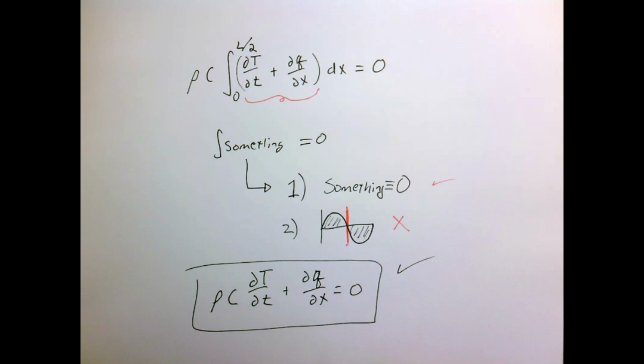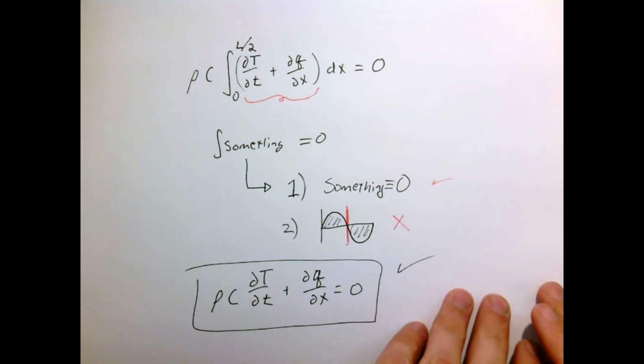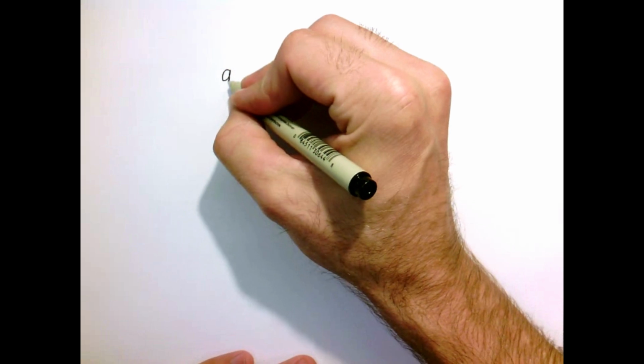Okay, so now we need a way to relate the temperature to the heat flow so that we can finally solve for something. So the way we have to do this is to use a constitutive law. A constitutive law isn't a law of nature. It's not something like a conservation of energy that has to be true, but it's something that we observe to be true. It's kind of an empirical law. It's a law of a particular material. There's no real fundamental way they can be derived, but they're sort of empirical laws that we observe to be true for certain materials.